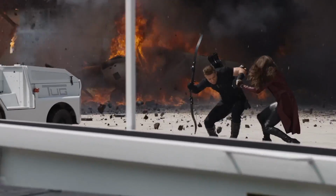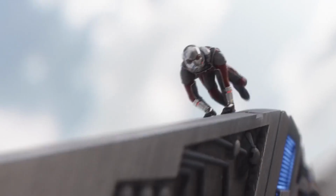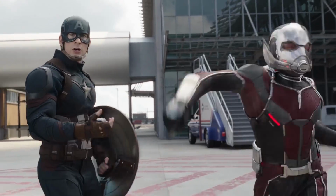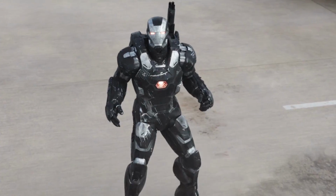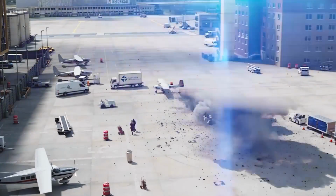In this one scene, we see Avengers fighting each other, we see Spider-Man in the midst of the action, and we see Ant-Man riding one of Hawkeye's arrows. It should come off feeling like nothing more than glorified fan service, but it functions amazingly well. Much of that has to do with the insanely strong VFX, which look and feel real and bring the appropriate weight to the situation.